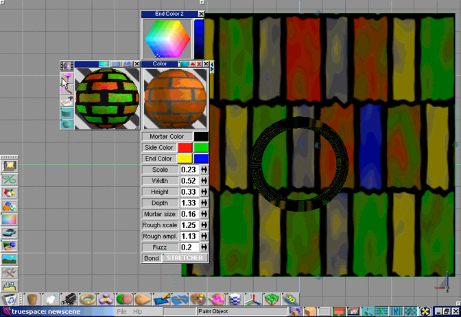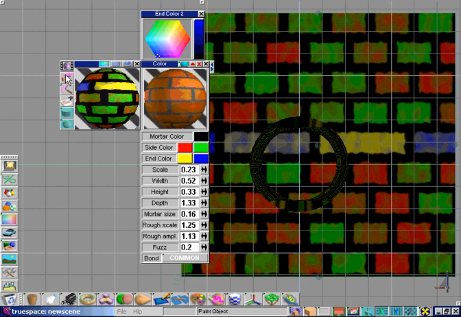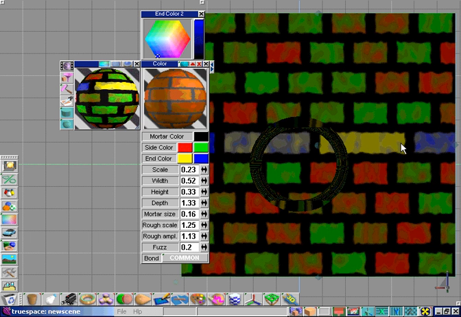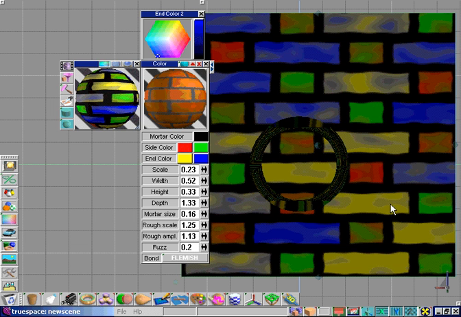As you can see, you have some of the side colors mixed in with the other side color, and none of the end colors show up in this pattern. Whereas for the common one, I'm going to apply that one. You get a mix between the end colors over here along that row and the side colors on either side. Then you can also choose Flemish and apply that. And it's a mix between all the different colors. You have some side colors over here mixed in with the end colors over there, so they're along different diagonals.